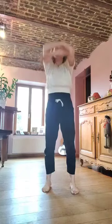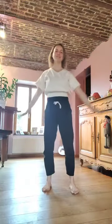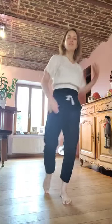Can your brain notice the difference on both sides? Yeah. So again, for me it's clear there's a huge softening on the right side, making movement feel so unctuous and continuous, and on the left side it's still a little bit rusty and not that comfortable. And then standing still, breathing in one part of the body and then imagining breathing on the other part of the body, just to see how much space do you have on each part of the body. I feel much less space on the left side and so much more space on the right side.